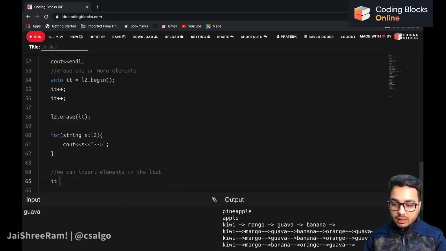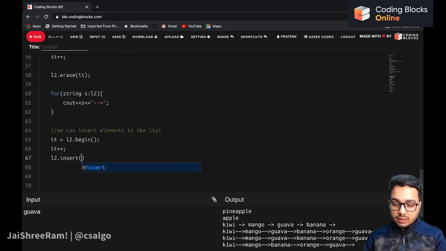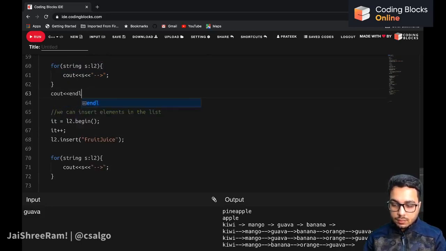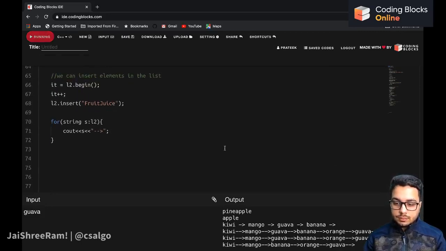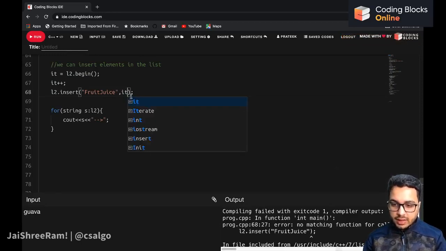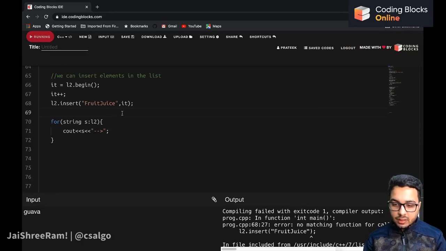I can say okay, it equals to L2 dot begin, and then I do it plus plus, and then I can say okay, L2 dot insert fruit juice, something like that, and let's print out the list again. Oh, sorry, this should also accept position it. I want to insert this element.